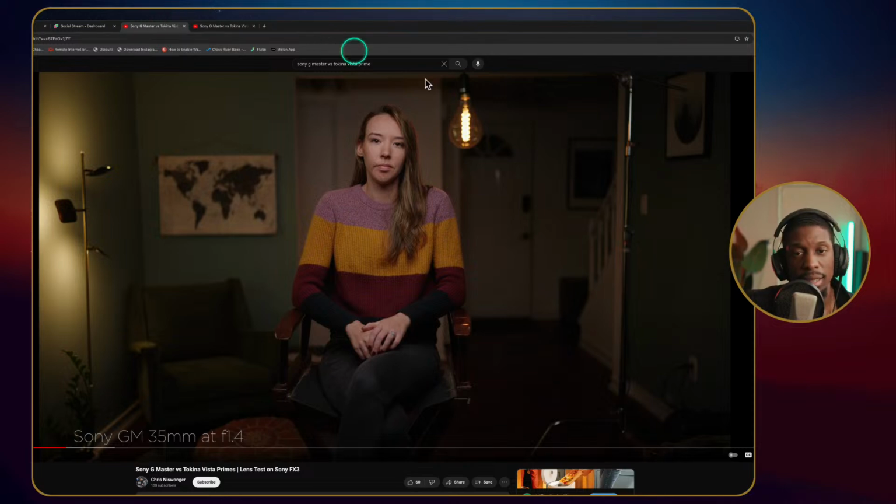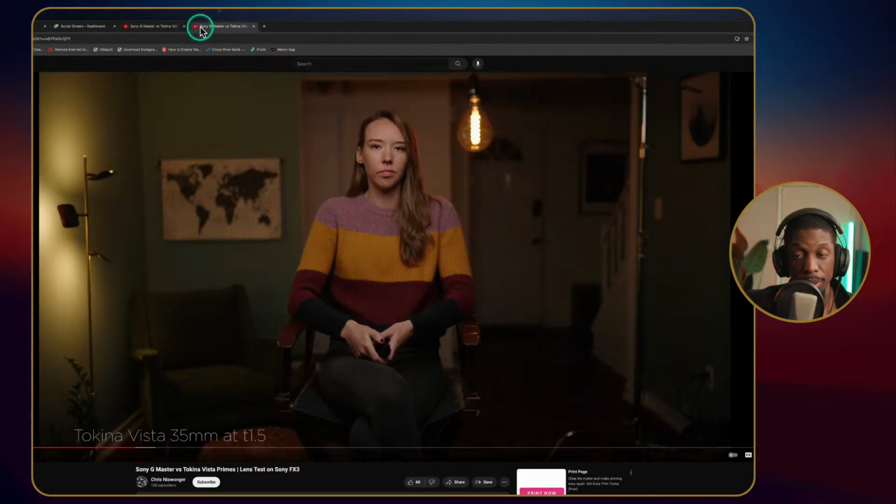Look at how the light in front of her is reacting. It looks like a hair light, but this is the Sony. This is Tokina. See that? They react super different.